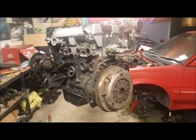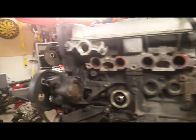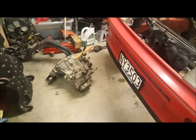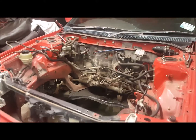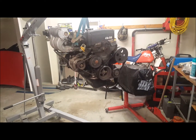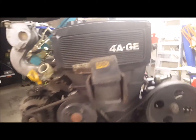Engine will come out nicely, quite nice and simple. I just dropped it on the ground in the engine bay, and then just popped off the gearbox, and then just lifted it straight out of the top. Fairly straightforward. Goodbye, Mr. 16 valve. Come on, Mr. 20 valve, time for you to come out.